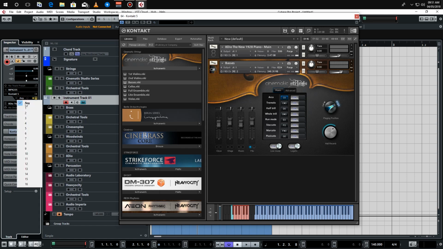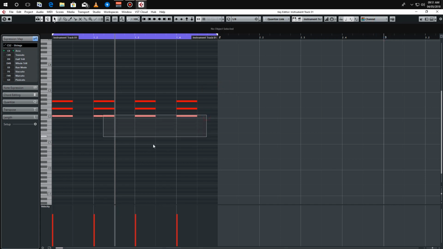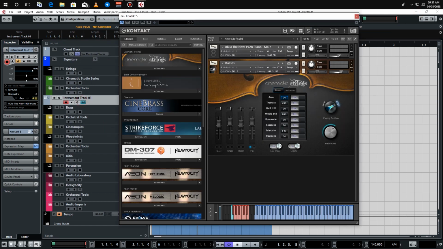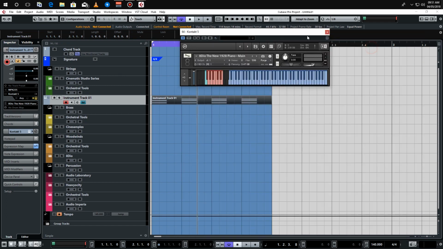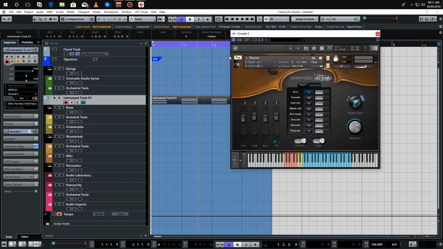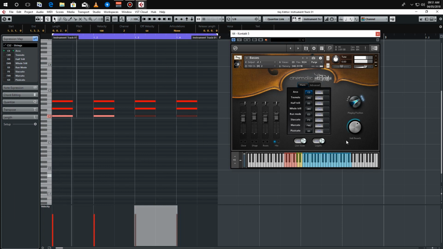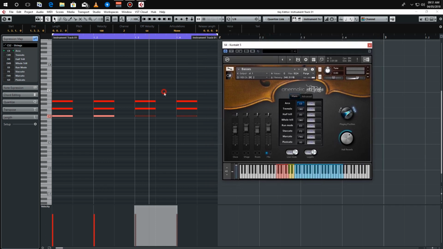If I set this to any and then open this up and select these notes down here and tell them to go to MIDI channel 2, they'll now be assigned to that strings patch, which is opened, and it'll play those. Oh, I just want to get this so you can actually see things. There we go. So if I open this back up, you'll see it's actually triggering that as well. So you can do divisi inside of Kontakt.